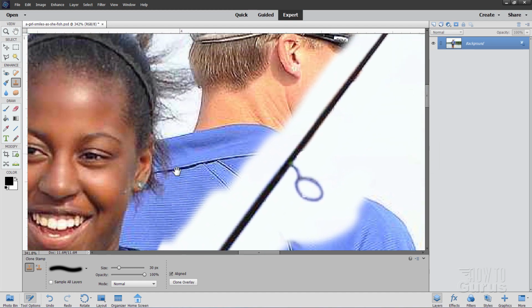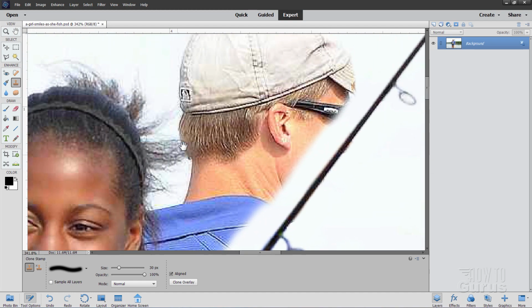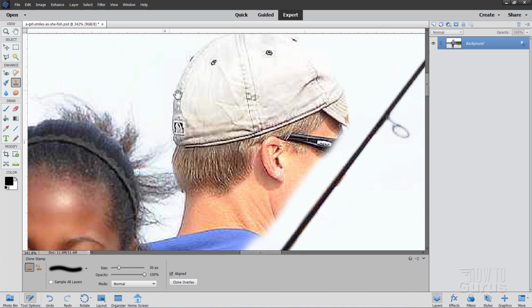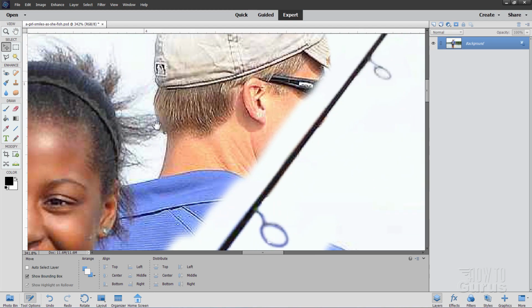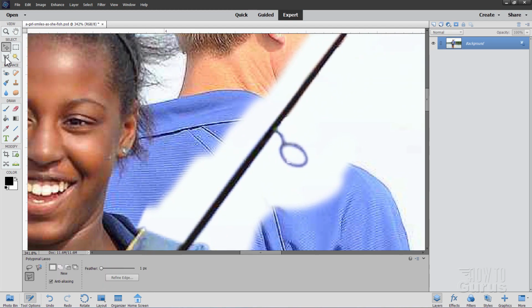Okay, now some tricky stuff. We have our hair in here overlapping his shirt, and it's just touching the back of his hair here and right up there. You can see some more of those problems in here caused by the JPEG compression. You get this kind of stuff along edges frequently with JPEG compression. That's okay, we're getting rid of that anyway. So back to our polygonal lasso tool, and I'll continue my selection and just work up along this edge here.